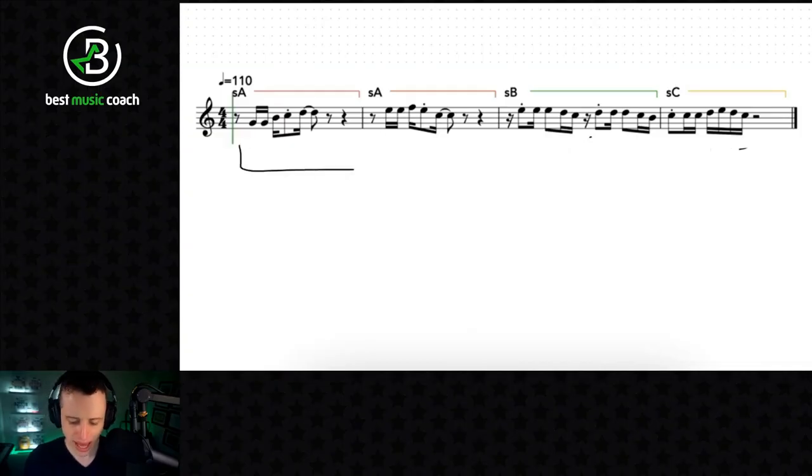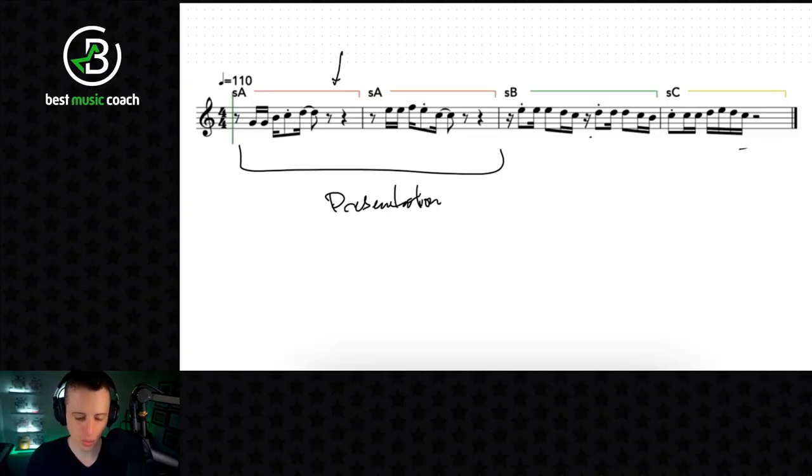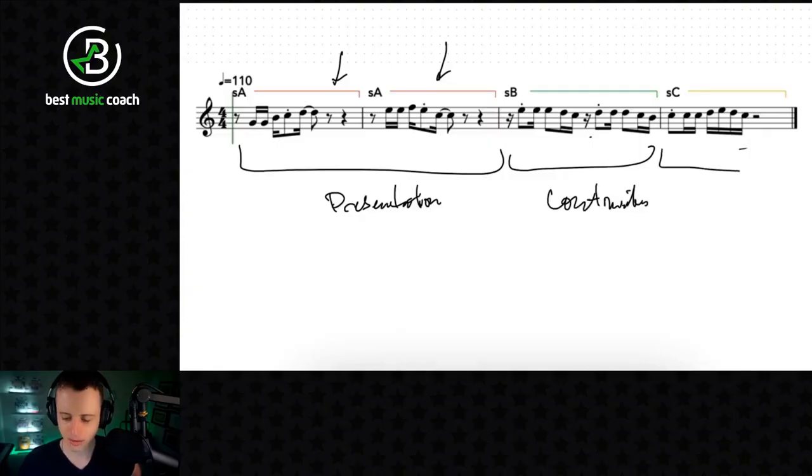Now these two A's, if we're thinking in terms of classical music, this is going to be called the presentation. Why? Because it's taking an idea once and it's saying, all right, you heard the idea once, here's the idea again. So it's showing the idea 2 times. Then the B, we could call this the continuation. And then finally over here, we'd call this the cadence. Now in classical music, this is called a sentence form. Sentence, like when you speak a sentence, the same thing.